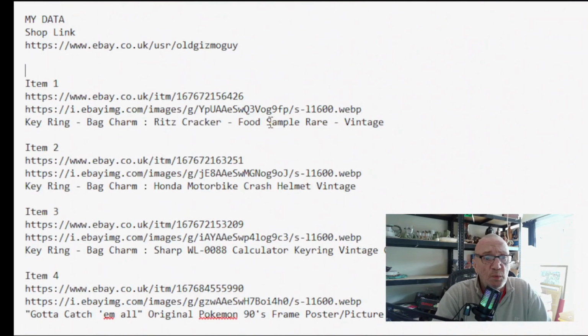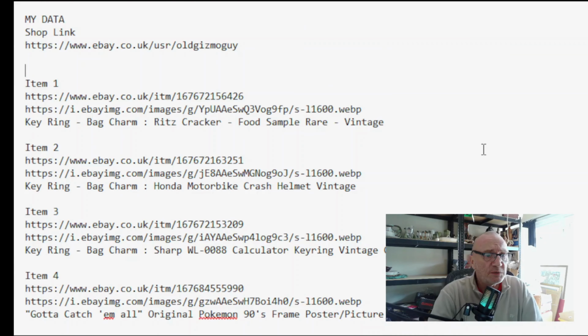What I will point out at this point is that if you sell one of these items, then this link will break. So you need to go back and update any of the code that you put in. If you're planning on adding them to the end of a listing, then this can easily be done by keeping a notepad version of this code and then replacing it in bulk on your listings.